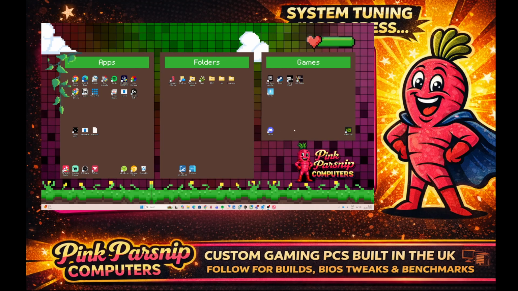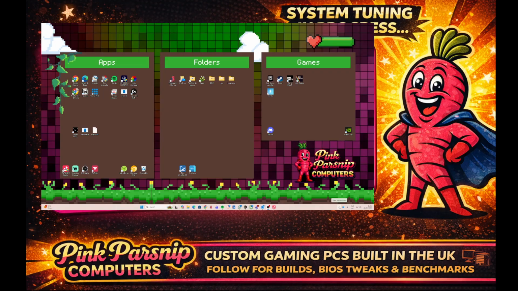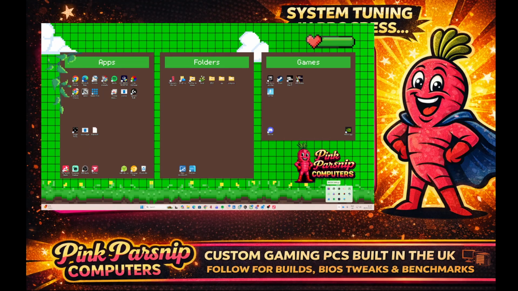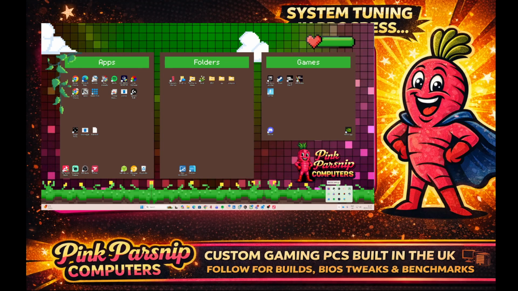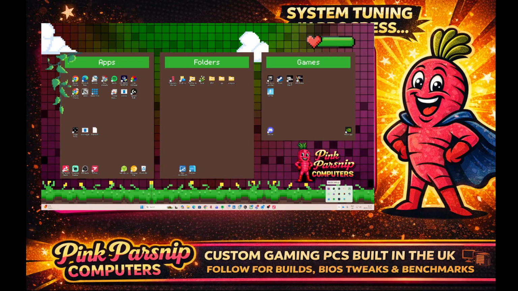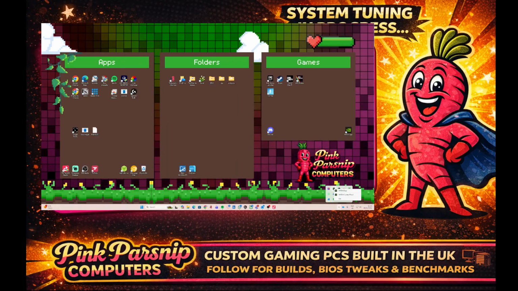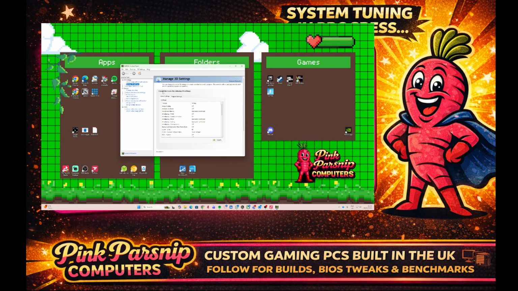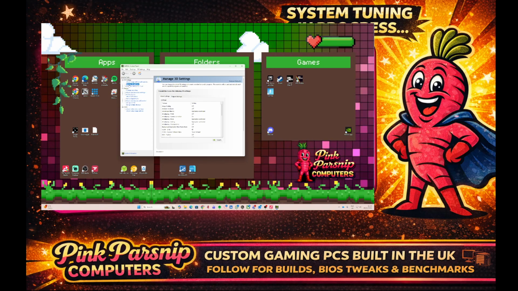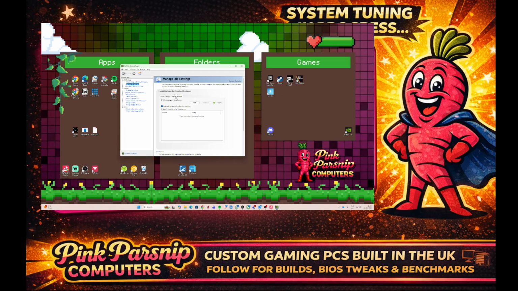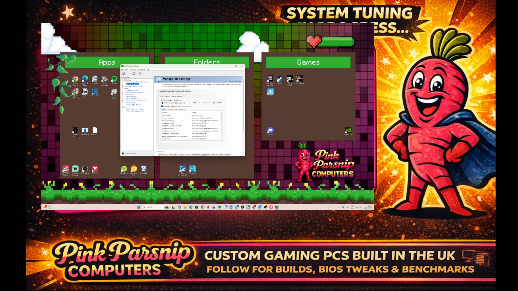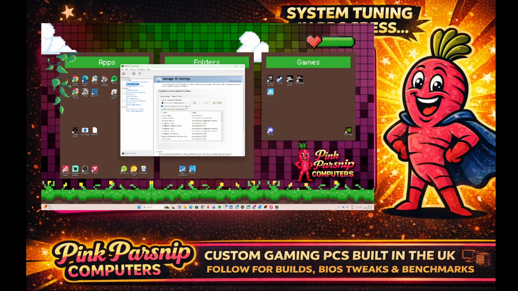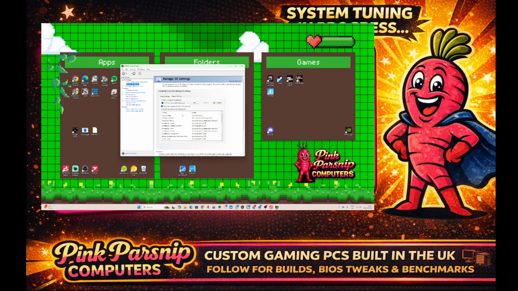Next is your NVIDIA settings. If you click down here in the system tray again, you'll see the NVIDIA icon if you have an NVIDIA graphics card. You can also do this on AMD as well. You can do this at a game level, but I have an NVIDIA machine. If you right click on this symbol and choose NVIDIA Control Panel, it will load up the control panel. From here, you want to go to Manage 3D settings. This is at a global level. If you go to Program Settings, you can set it at a program level, so you could choose different settings based on the particular application, whether it be OBS Studio or Call of Duty or whatever it might be.